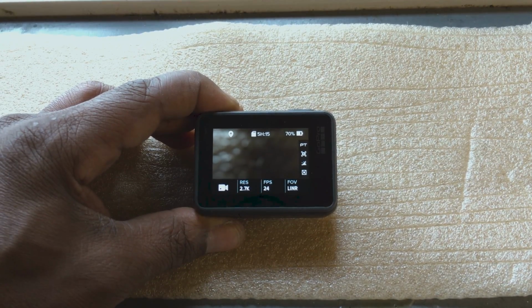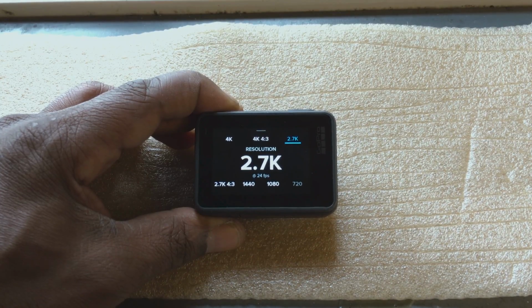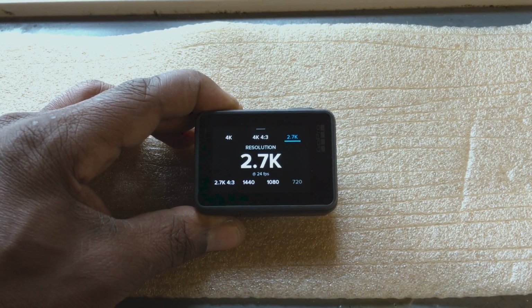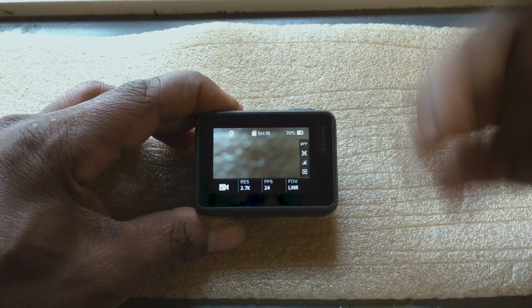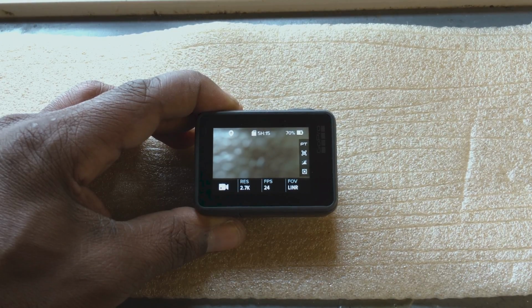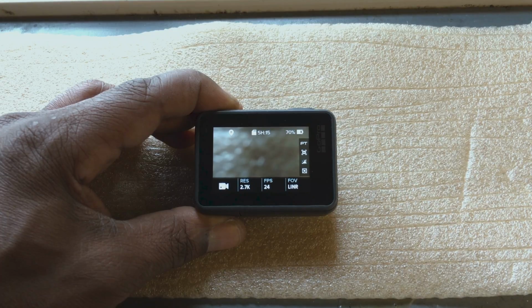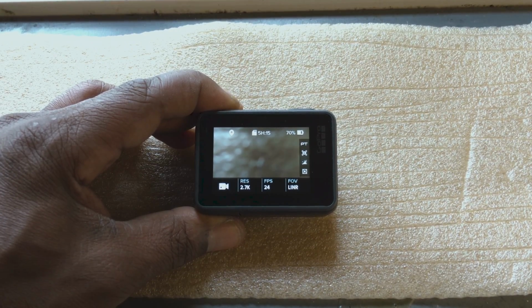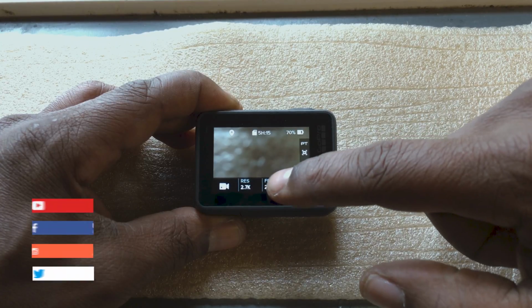Now, I'm shooting at 2.7K because I'm going to downsample it to 1080p for a sharper and cleaner image. And I do recommend shooting 2.7K because when shooting at 4K 30 frames a second, I notice a huge crop, and it is still cropping. Now GoPro states that there's a 10% crop, which I'll show you in a little bit, but that tends to be not true. I'm shooting at 24 frames a second.